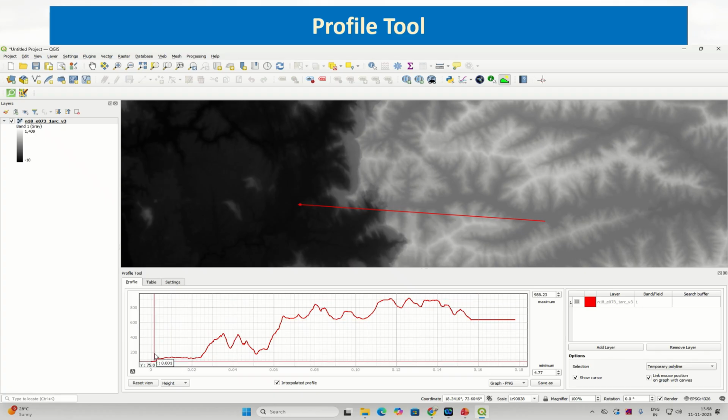Now you can see on the western side of the divide, it is mostly less than 100 meters or around 100 meters elevation. This is the plain area, and then you have the Western Ghats where the elevation is over 800. In this portion, there are some locations where it will go up to a greater height. There will be a steep rise of more than 1000 meters.